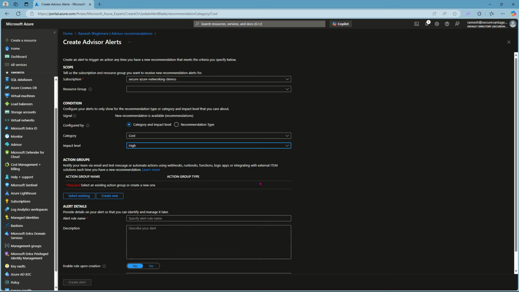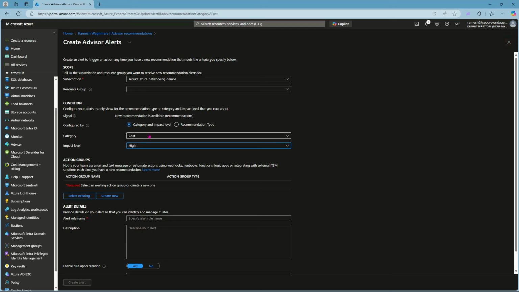Because sometimes what happens, because there is a high impact level and it is related to cost, there would be intensity in that notification saying that, oh, there is something that needs to be reviewed. Otherwise, I don't feel it just works for people to log in and take a look on a daily basis. It doesn't happen. You need to have some kind of trigger to make it happen. That's what it does. All right. So you just go ahead and create the alert, something like that.